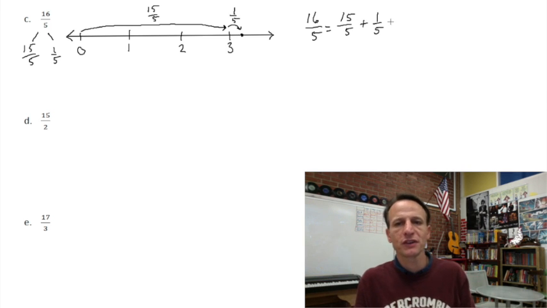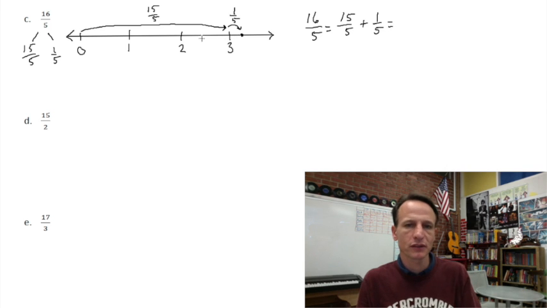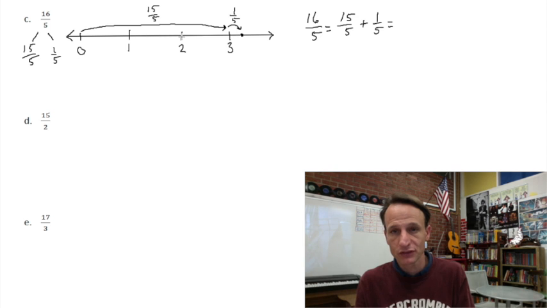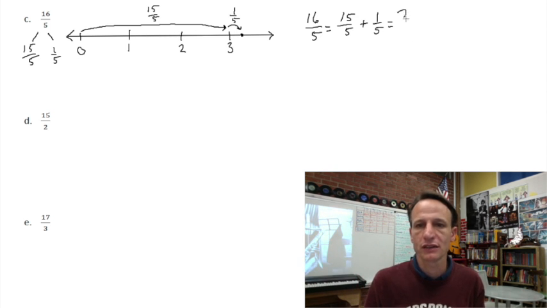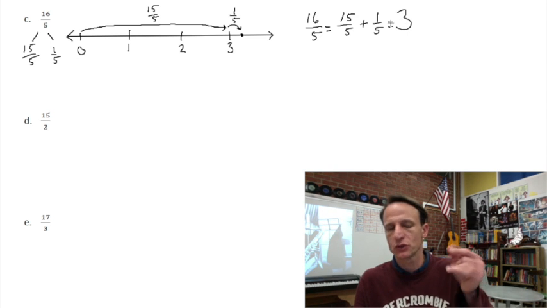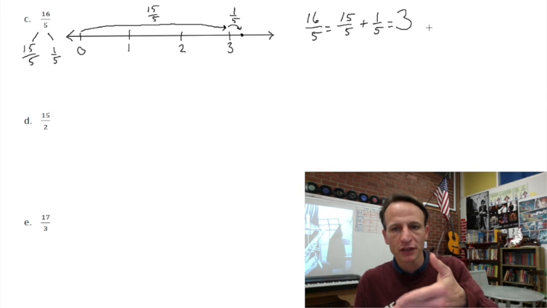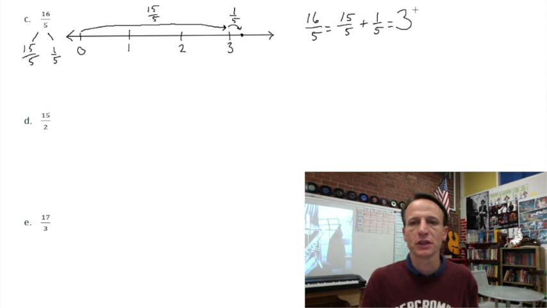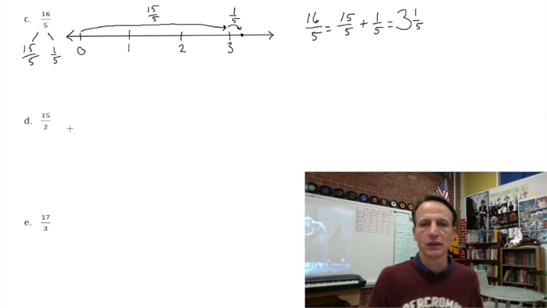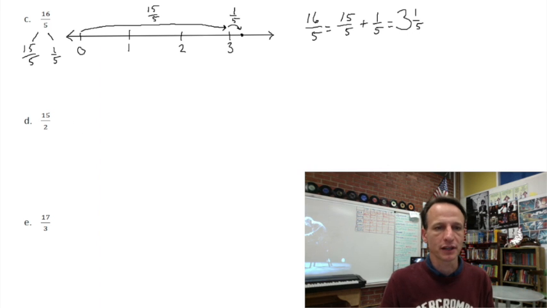Now, what is 15 fifths equal to? Well, we know it's 3, right? Because 5 fifths, 10 fifths, 15 fifths. 5 fifths is 1, 10 fifths is 2, 15 fifths is 3. All right, so it is 3, and we can do this little in-between step in our heads now because we're smart like that. Instead of writing 3 plus 1/5 equals 3 and 1/5, we can just write 3 and 1/5. We can tack that on in our heads without any problem.